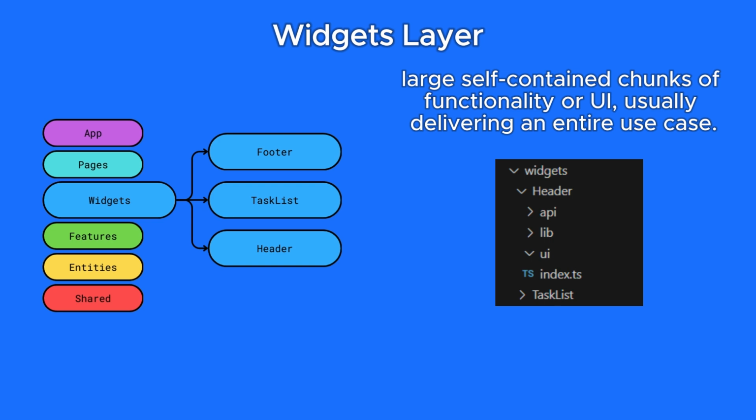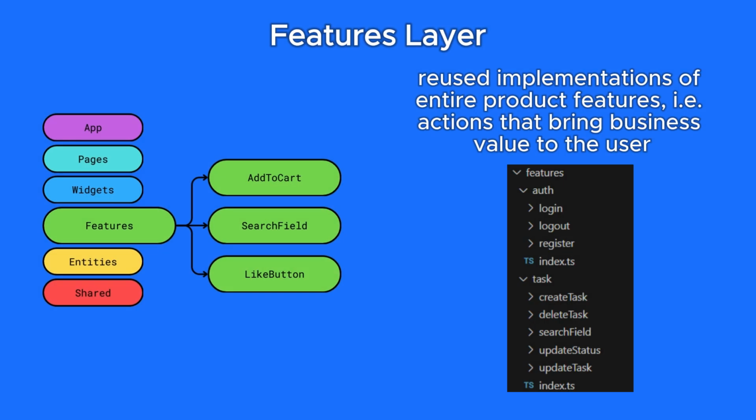The widgets layer is dedicated to reusable UI elements that lack ties to specific business logic. Slices here might include header, footer, modal, or sidebar, components designed for portability across the application. Unlike features or entities, widgets prioritize visual consistency and structural utility over functional behavior. This layer enhances modularity by providing standardized building blocks that can be leveraged by pages or features without introducing unnecessary dependencies.